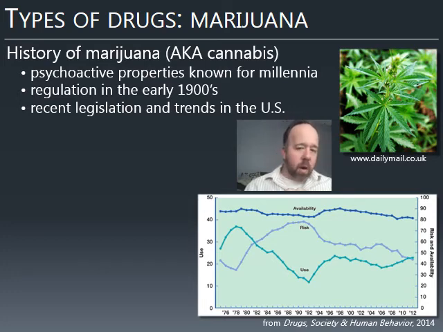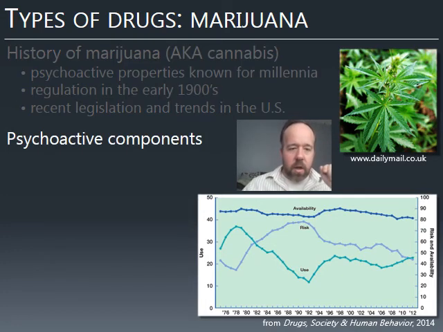So marijuana use was at a very high level in the late 70s. It reached a minimum in the 90s, and it is, of course, on the rise again. And that is correlated inversely with the perceived riskiness of its use. So people in the late 70s thought marijuana was pretty harmless. People in the early 90s thought it was more harmful. And now people think it's not as risky again. And that seems to have a lot to do with trends in usage. Its legality, of course, is another important factor.